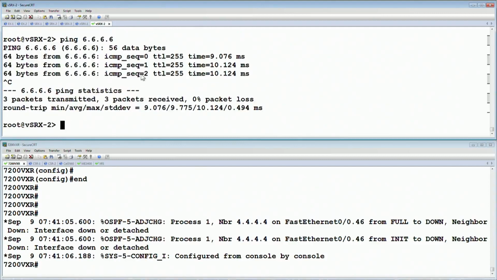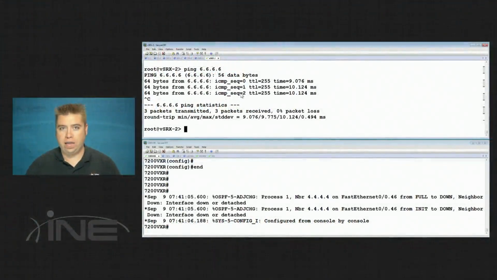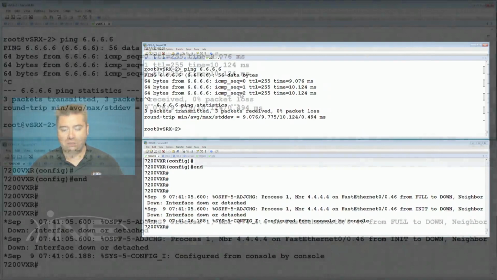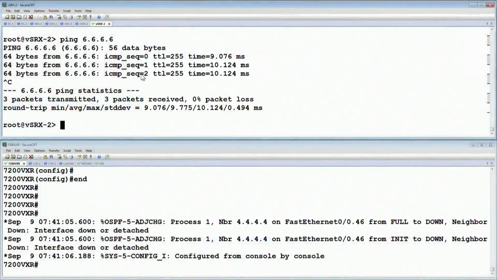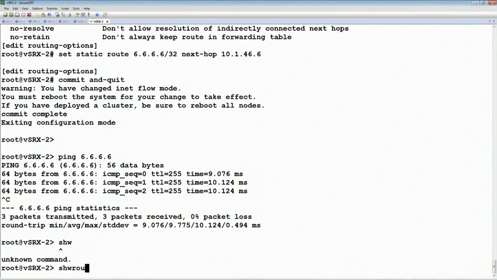Now, in terms of the routing tables for JunOS, we'll see that there are going to be multiple tables depending on what particular protocols we are dealing with. But in the case of IOS, normally you would say show ip route, show ipv6 route, show mpls forwarding table, show bgp, show the BGP table. In the case of JunOS, mainly we just say show route.